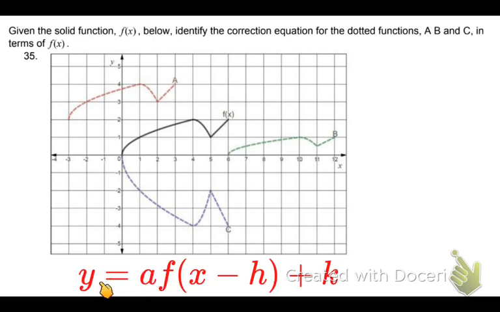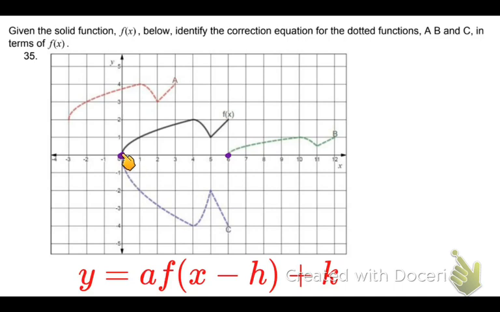Down here at the bottom, I put the general equation of what this should look like if we have A, H, and K. So this black function is our original function. You guys need to write the equation for A, and we're going to do B together, and then later you guys can go back and look at C on your own. So for B, I'm going to choose a point that started on the x-axis. I'm going to choose this point right here. Kind of helpful if it starts at 0, 0. I want you to locate that point on the new graph. So here it is on the new graph.